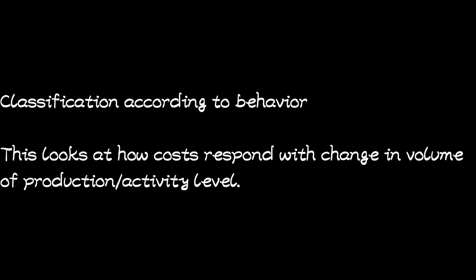Then the last classification of costs is classification according to behavior. And this one looks at how costs respond with change in volume of production or activity level. Like if production is low, the costs will be different compared to when production is high. So it looks at how costs respond with a change in the volume of production.